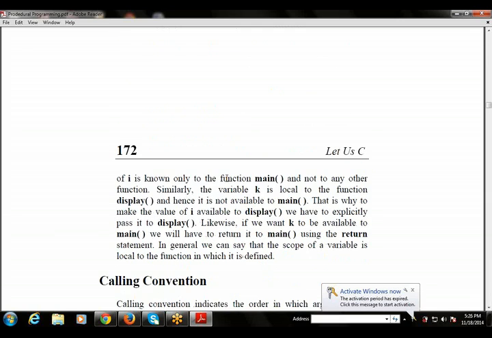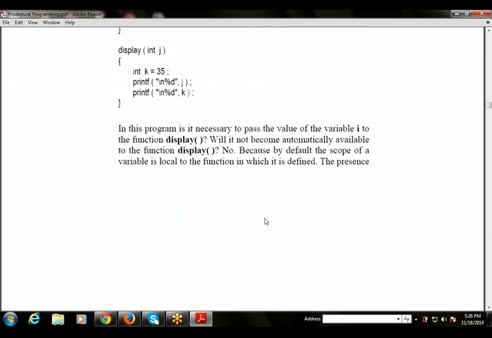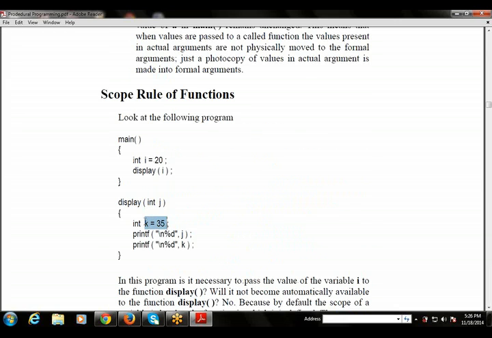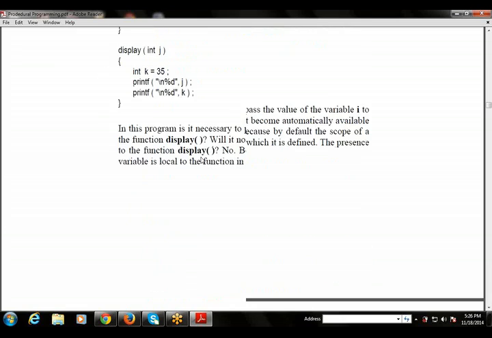The presence of i is known only to the function main and not to any other function. Similarly, the variable k is local to the function display, and hence it is not available to the main function.